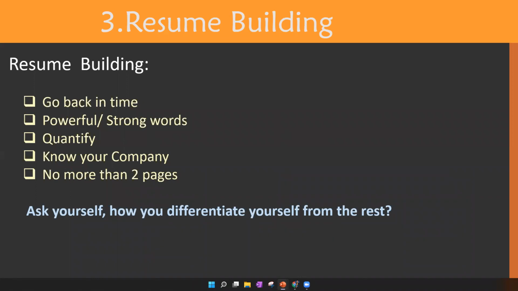Sometimes we see a lot of resumes with 3 or 4 pages, and a lot of things are written, but nothing really very powerful. Keep it to not more than 2 pages. And one more thing is, even if the hiring manager only looks at the first page, that itself should be good enough to pick your resume. So you should have all the important contents in your first page. Right? And finally, when you are writing your resume, ask this question to yourself: are you differentiating yourself enough from the others? Are you doing something extra? That is a key question to ask when you build your resume.